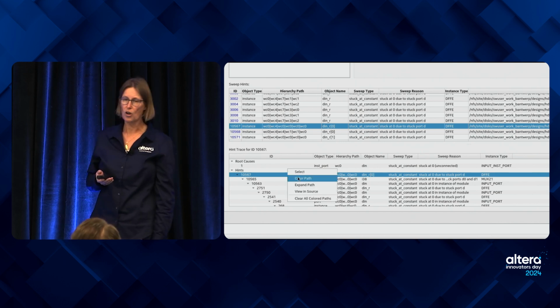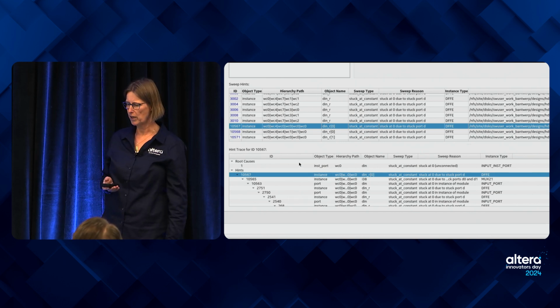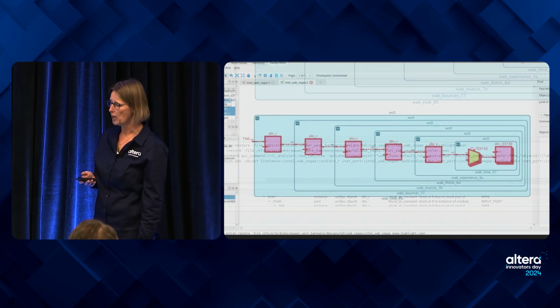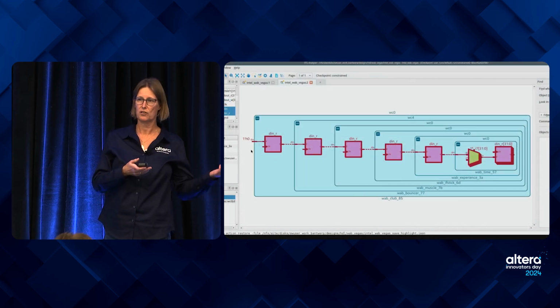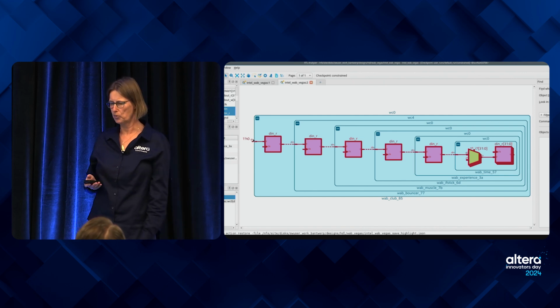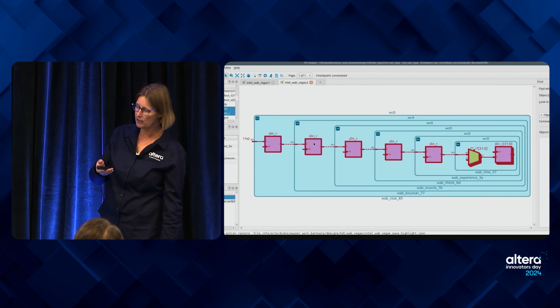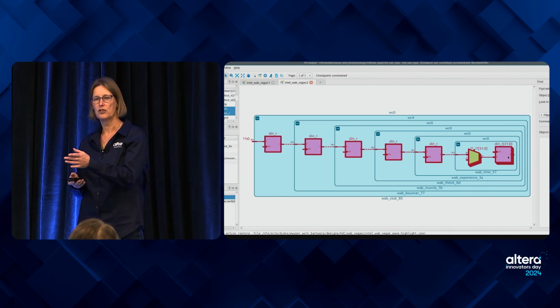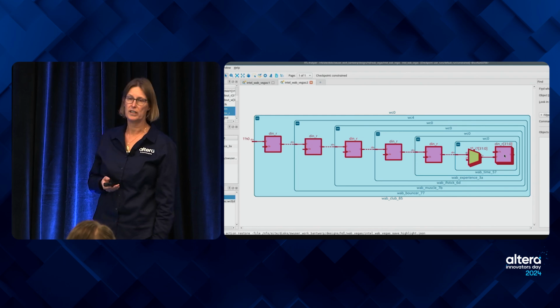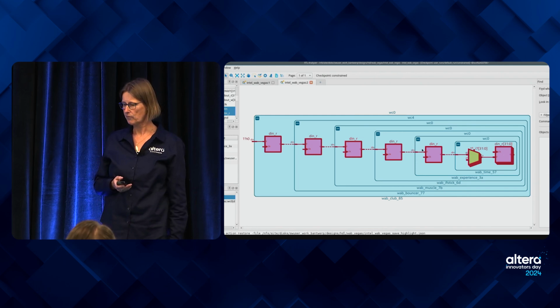And then you can also color this path and actually show it in the schematic viewer. And I think this is really helpful for you to see how your register was connected to this thing that caused it to optimize away. So on the left, you see that D in port that was stuck at 0. And then you see the whole sequence of registers that all swept away. And then the mux, and in the end, it caused this D in R0 to go away. So I'm hoping that you find this tool really useful to debug your connectivity issues in your design.